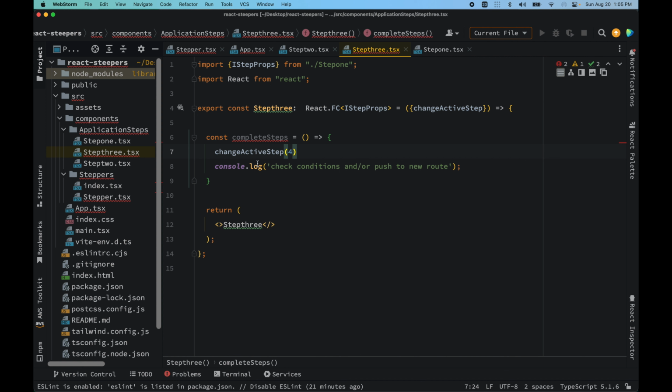We can handle any logic inside here, but just to demonstrate that all the steps have been completed, we want to check the conditions or push to a new route.